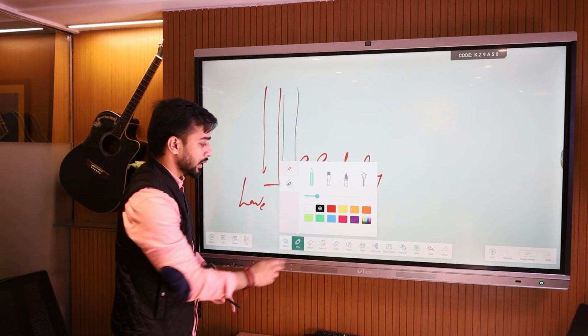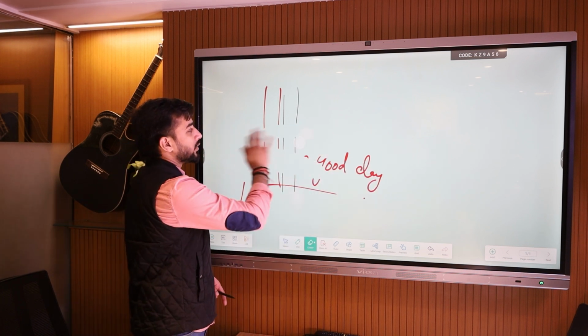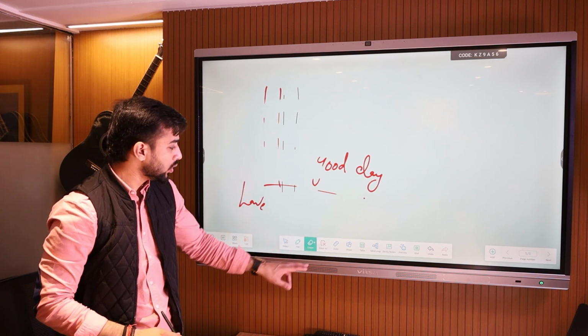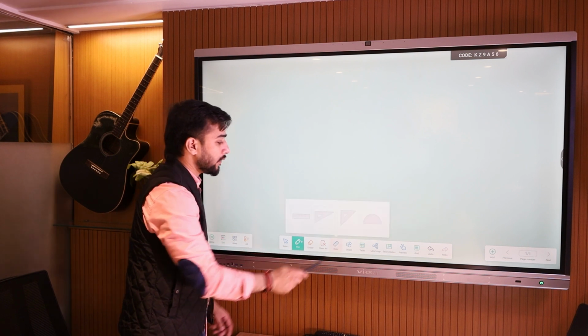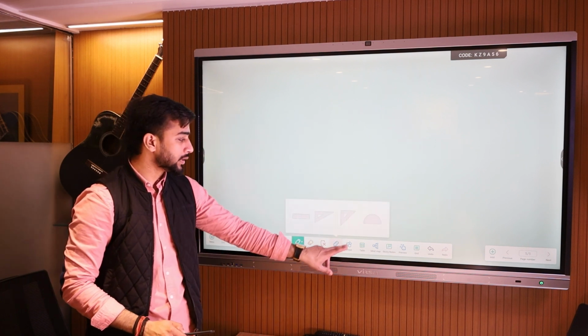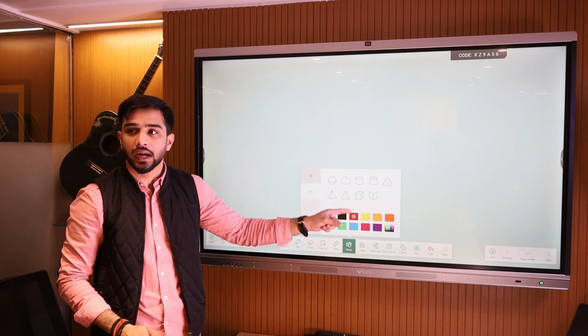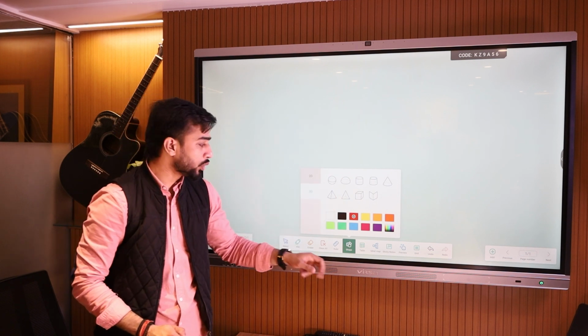You can choose accordingly. We have the option of eraser. Through palm gesture you can erase, and if you want to clean the screen in one go, we have the clean all option. Then we have various shapes of rulers. We have shapes in 2D and 3D form. The colors of the lines can be changed according to your own preference.